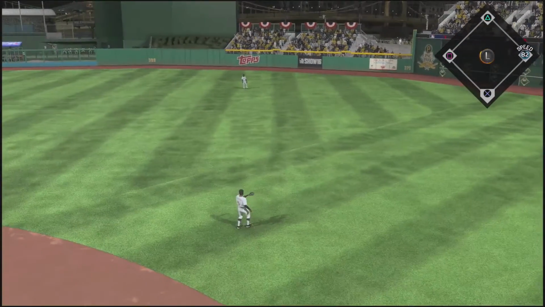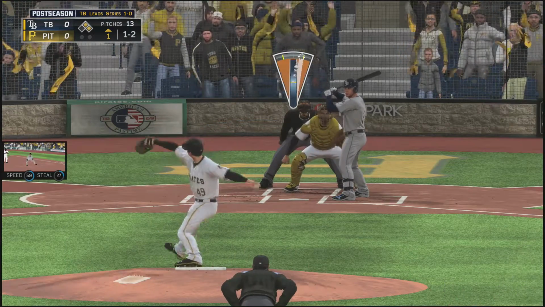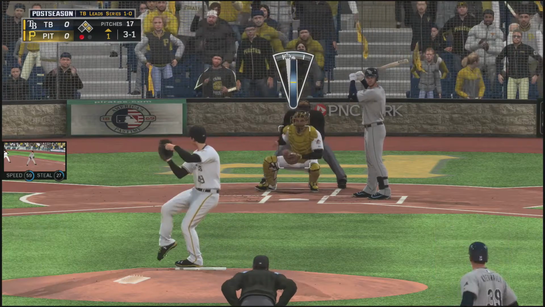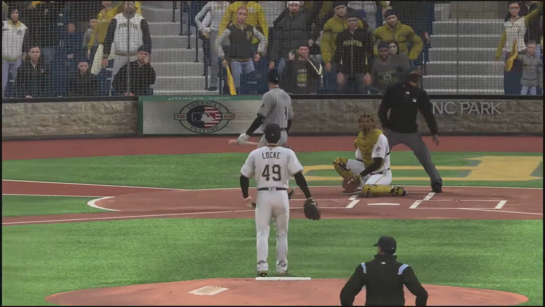So the Rays are off to a good start with the single. A couple batters later, we walk someone, and now they have runners on first and second. The high fastball getting the strikeout. Still runners on first and second. The low sinker is going to be called ball 4.